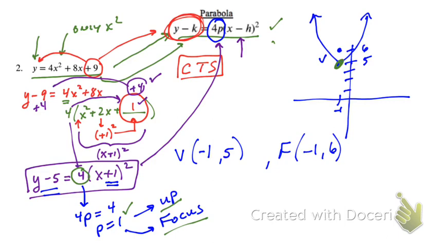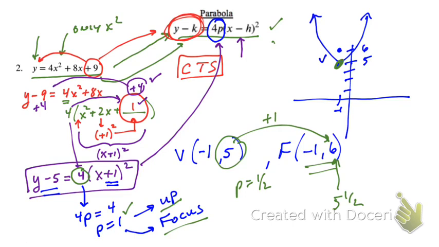Okay? On your homework, you will run into some fractions for your p-value. Well, just add your fraction, or subtract your fraction, from that y-coordinate is what you end up doing. All right, you see there how it went from 5 to 6. There's where the +1 comes into play. Well, what if our p-value was equal to a half? Well, then this would have been 5½ over here. That's all. Okay, so watch out for that on your homework. It's a little heads up.